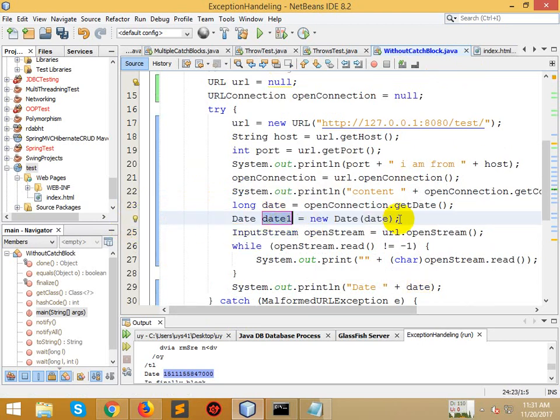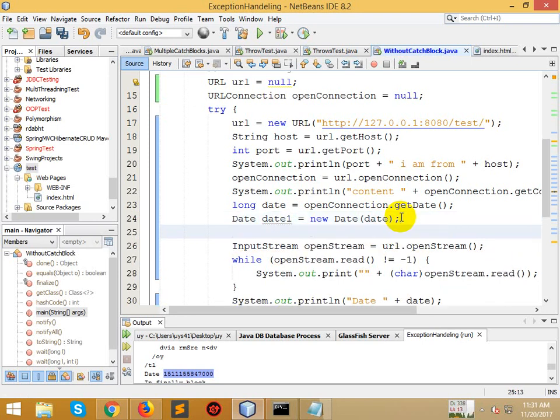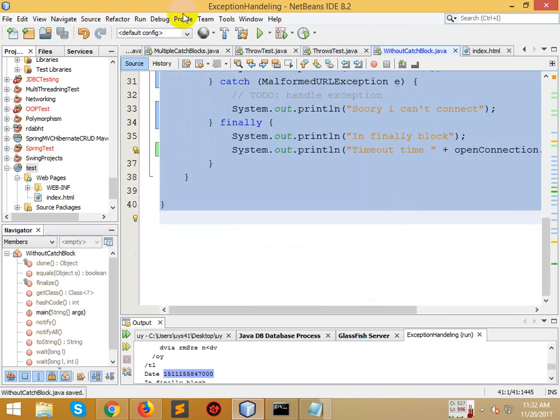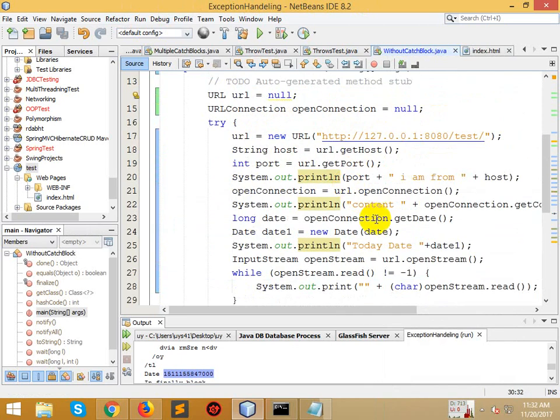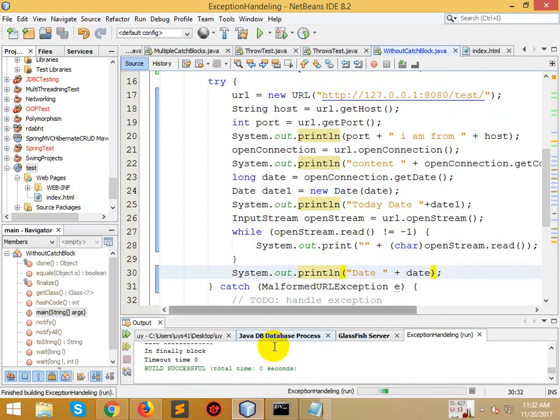Date1. Today, System.out, Today, date1. Run.